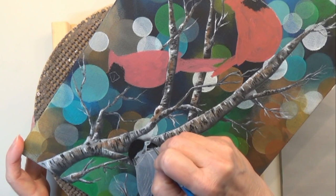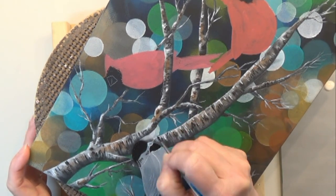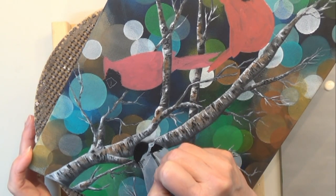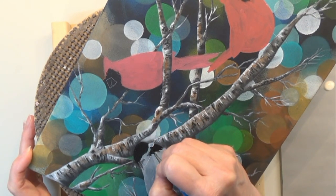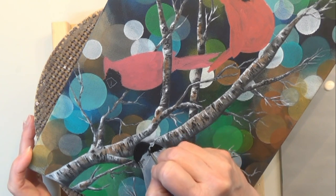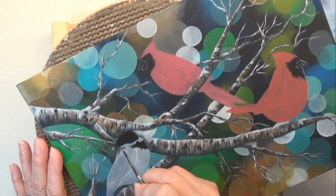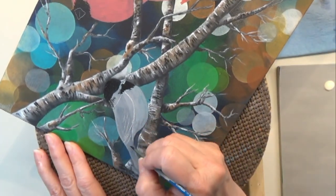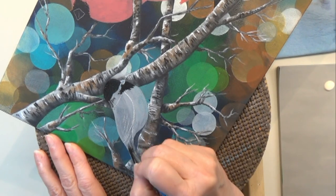So we're just going to go ahead and paint it in black, and we'll come in with some other little strokes later to create a little bit more of the texture. It can come back this way a little bit. And this goes all the way to the beak here. I want to make sure that it's there. We just have this white little bit right there and then through there. I'm going to go ahead and take some of this black and just kind of streak it down the tail feather. We'll be adding more layers on here.